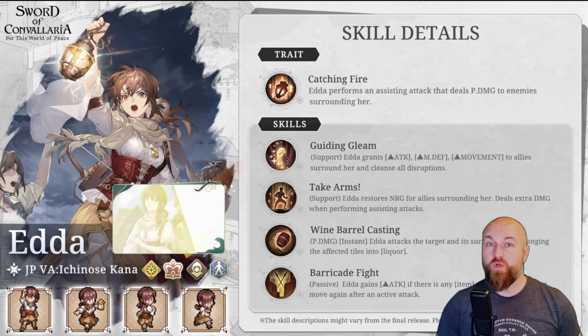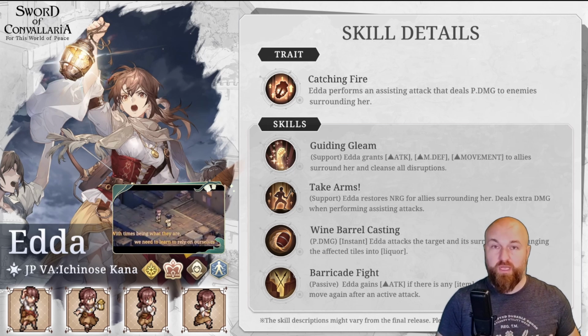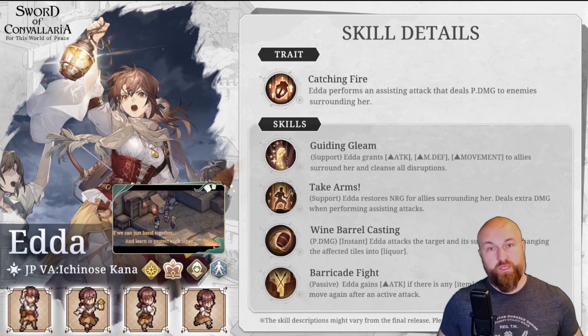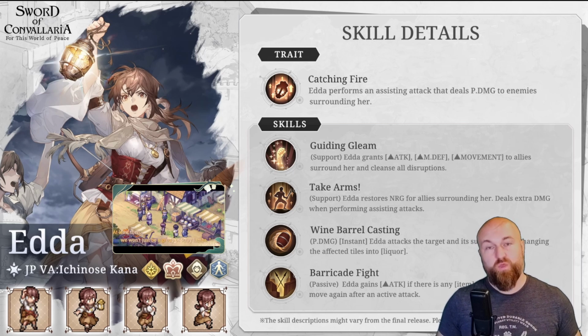Next, we got Wine Barrel Casting. Wine Barrel Casting is actually her throwing a barrel and actually doing a little bit of damage. About 20% of her overall damage is outputted through this ability, and it surrounds the area around the enemy that you target with liquor. So it does, of course, create some status effects there, which will benefit your party.